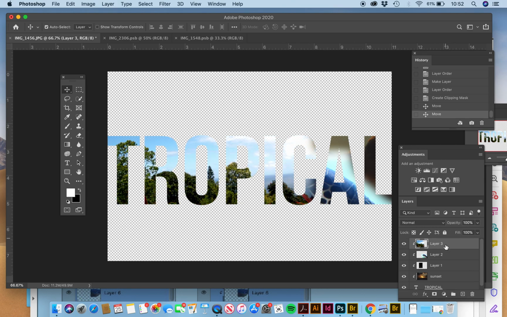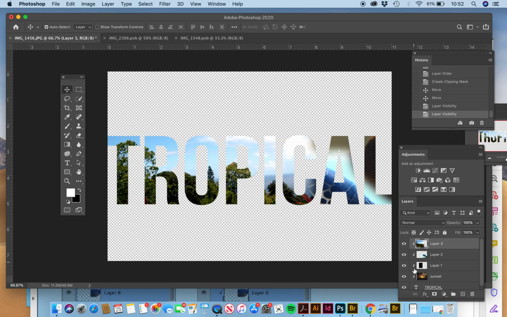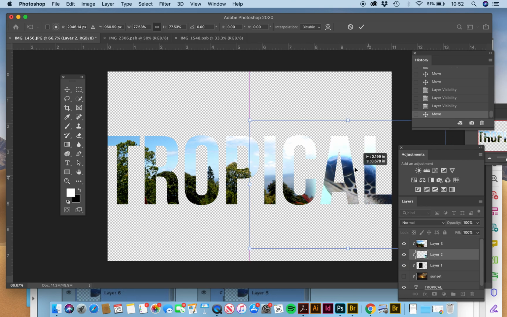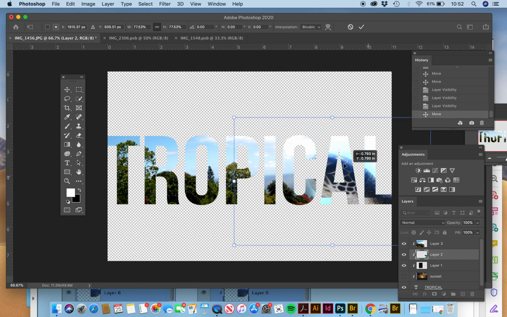So a whole lot of that, and I can turn certain images off to see what that looks like. I think I'm going to go without the sunset and move my turtle around. Maybe my turtle needs to be smaller. I'm going to hit Command T and resize that turtle some so I can see it better within the words. Maybe I like him really down here at the end. That's kind of fun. His little eyeball showing through. Maybe I want him a little bit smaller. So I've hit Command T, but I have not hit return yet, so I'm still able to resize this.